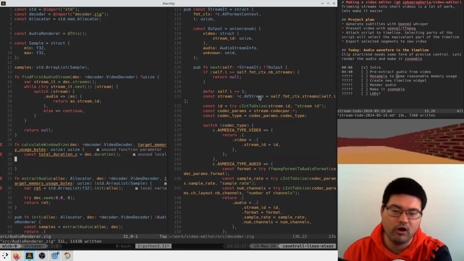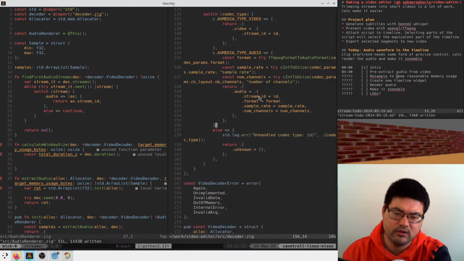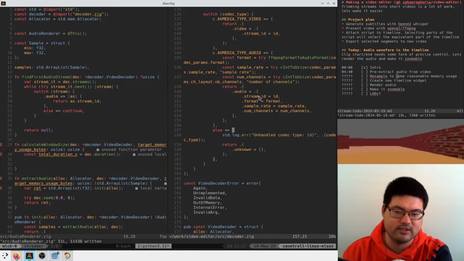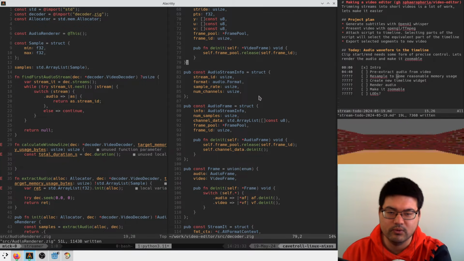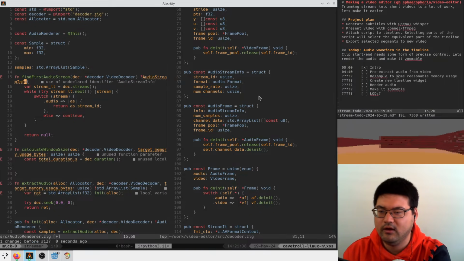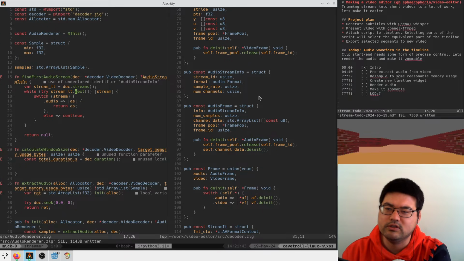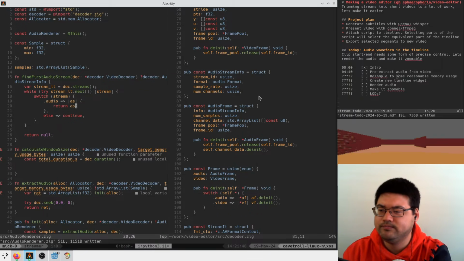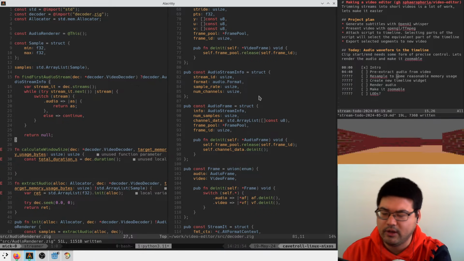That's simple so far. Now, when we calculate the window size... Oh, actually, you know what? We should just return the audio stream here. That makes more sense, because the stream ID we can't really use directly with our current abstractions, so we'll return this. Like this, yeah. Okay, so this needs to come from decoder. And okay, that probably works.